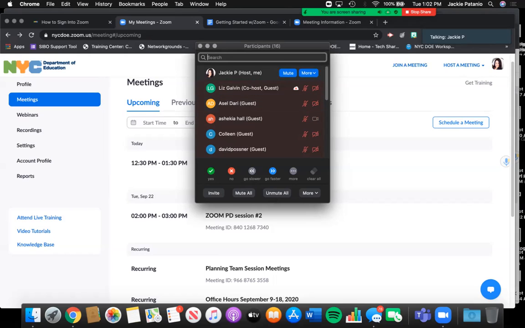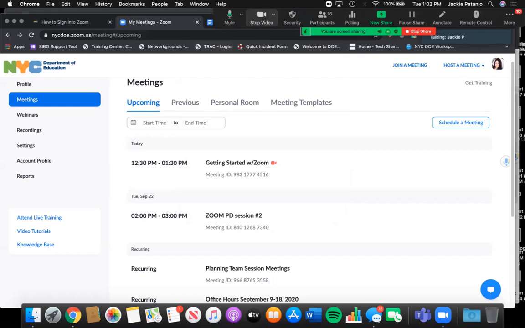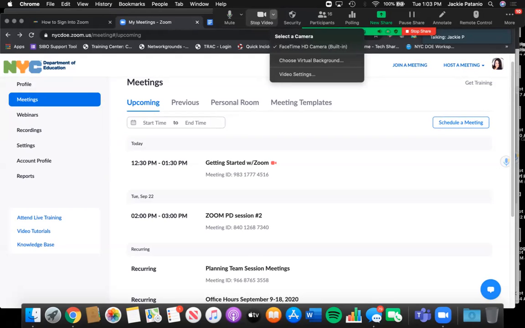So what I'm going to do is close this out, okay? And then I'm going to quickly show you how I changed my background and why you might do background changes. And then we'll go into our breakout rooms. Over here, at the top of my screen, it says stop video. Next to it, you have a little caret pointing down, or if you're the host, it'll be at the bottom and the arrow will be pointing up. When I click this, it says choose virtual background.